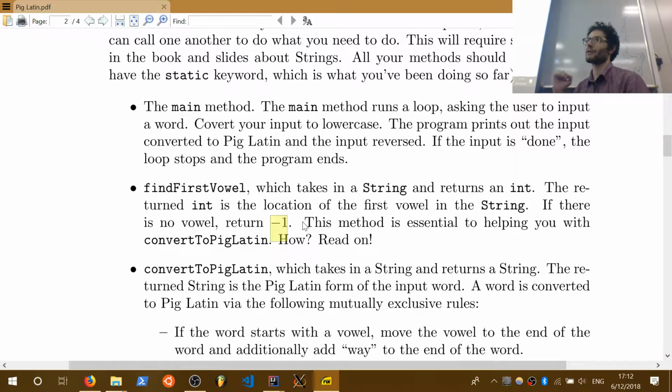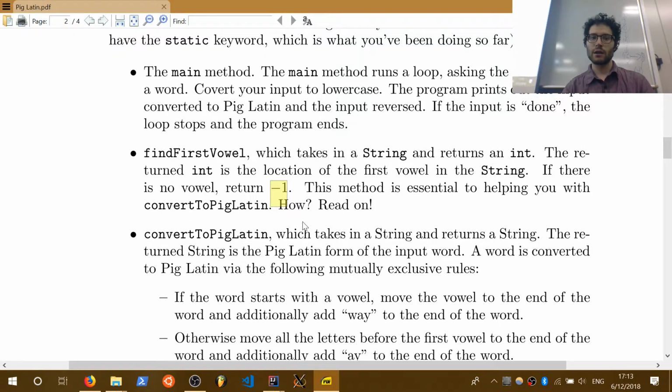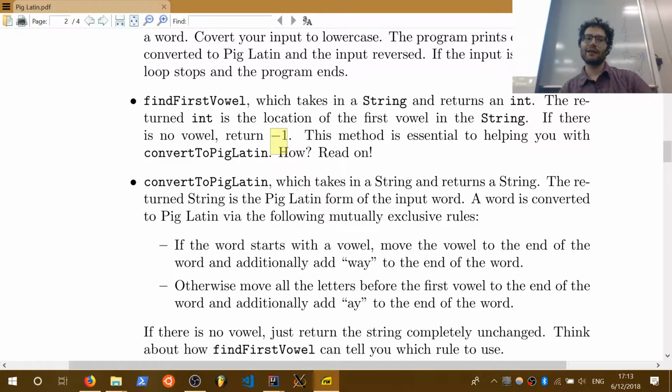If the first vowel is at the first letter, then we transform it one way. If the first vowel is in the middle of the word, we transform it another way using substring operations. So convert to Pig Latin is just going to be a method that, given a string, returns a string, and this return string is going to be the Pig Latin form of the input word. A word is converted into Pig Latin by one of 2 mutually exclusive rules.